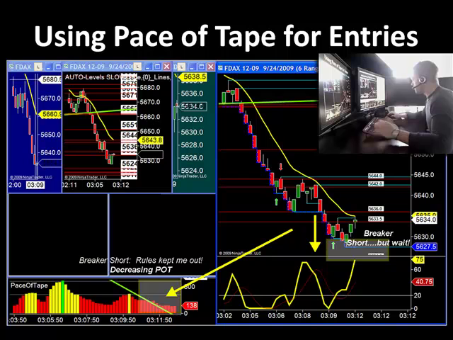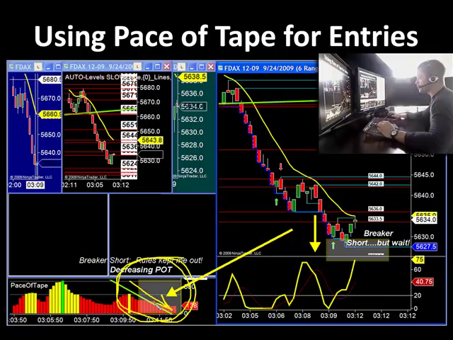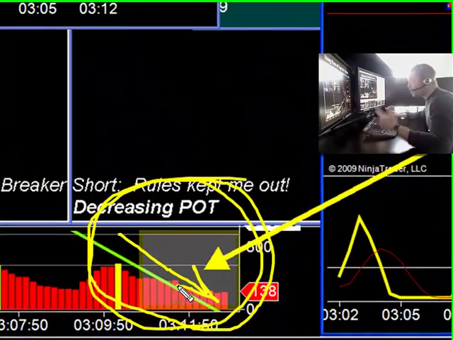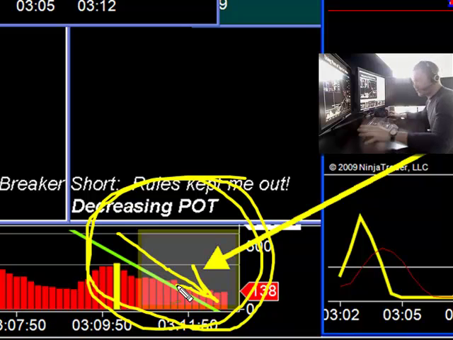Now, I want to go over a couple of these things here real quickly with you guys. You can see here now in the lower left-hand corner of this snapshot, we notice we have decreasing red pace of a tape, right? Decreasing, and it's red. So it's red, which means we have very slow price action already, and it's decreasing, which means we are really going to be on the cautious side here for entering this trade.